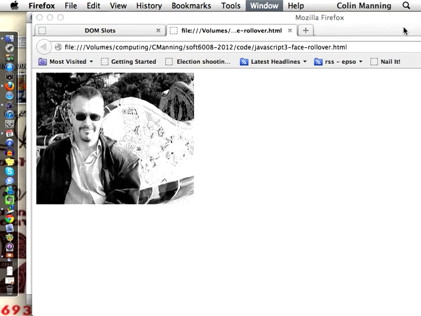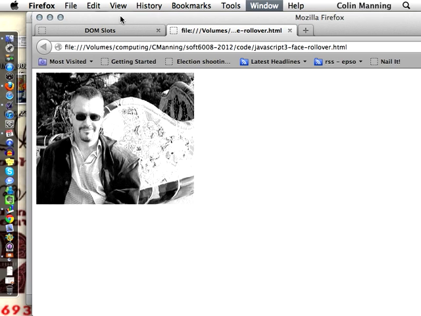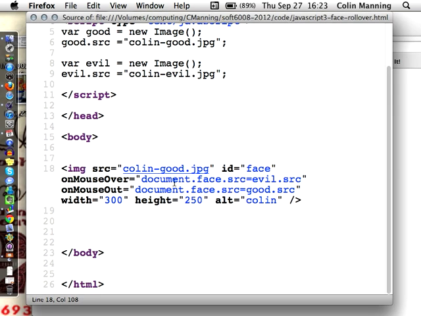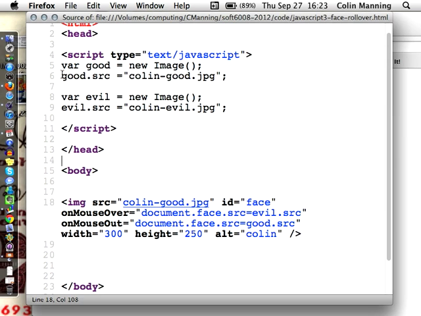And that's a very important distinction from the page you were generating dynamically using document.write. So what we use is a thing called the document object model, which can be very complicated, but needn't be.